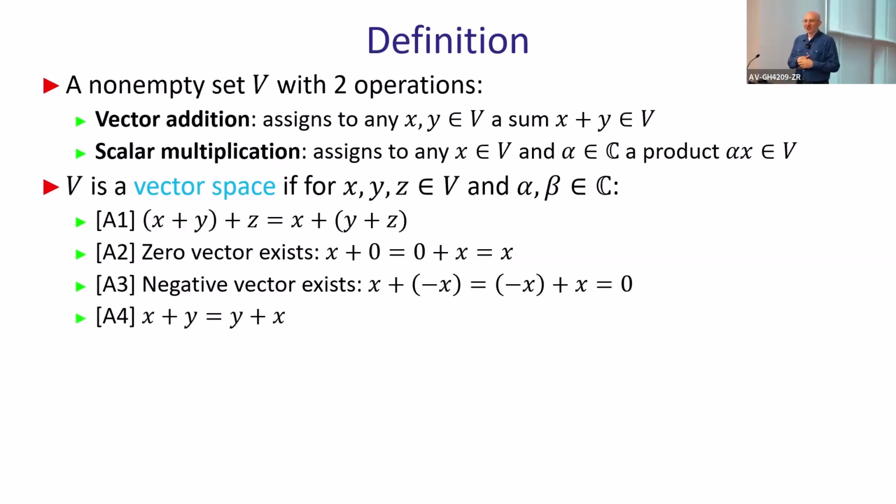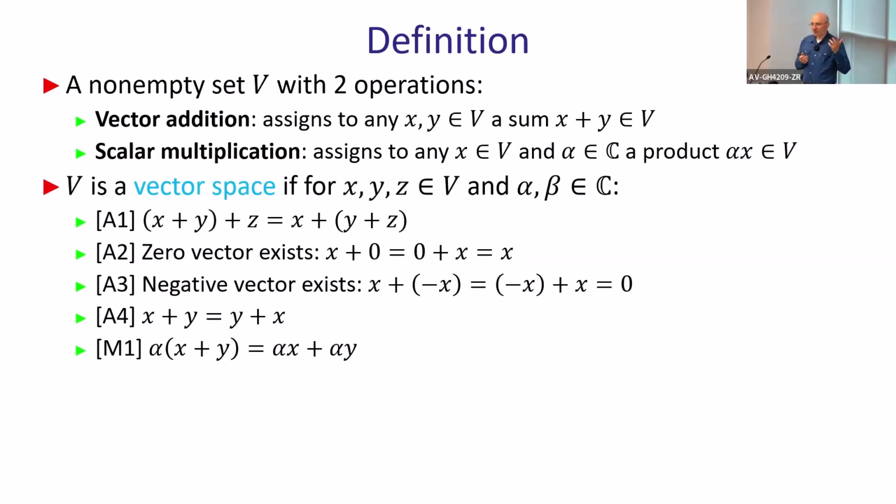And the last addition axiom is that you can switch the order of addition. The order of addition doesn't matter. X plus y equals y plus x. And these are 4 axioms for addition for the vectors. Now you have multiplication by scalar type of axioms. First of all, distributivity from regular algebra: if you multiply number by sum of vectors, it's number by the first vector plus number by the second vector, distributivity. Second axiom is the distributivity of the scalars, which is almost obvious, but not that obvious, it's still axiom, okay?